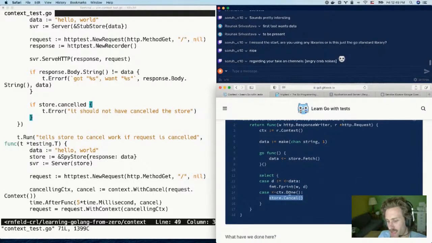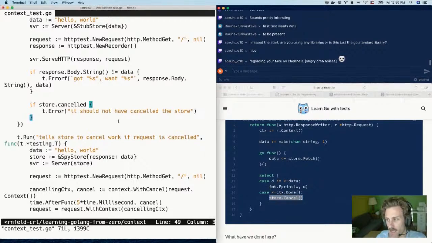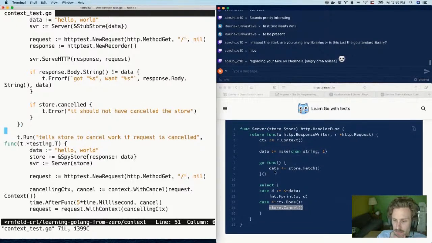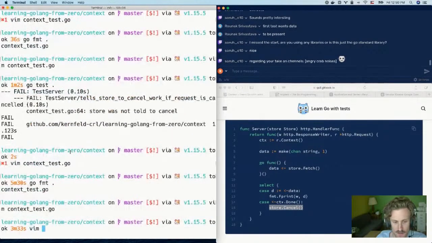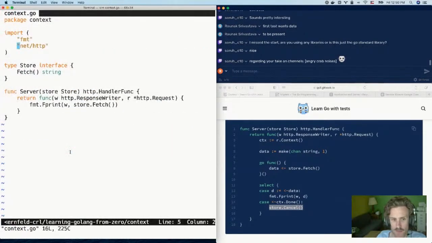And if we get this ctx.done event first, then we are instead going to call the store's cancel function, and we're not going to write data back to the HTTP client. All right. So over here, go ahead and put that into the server.